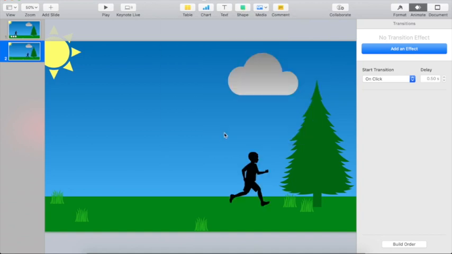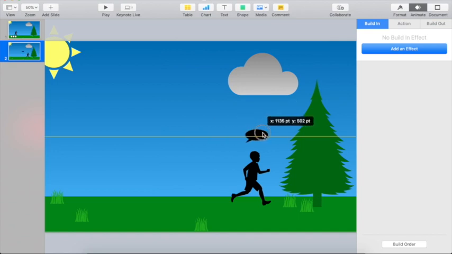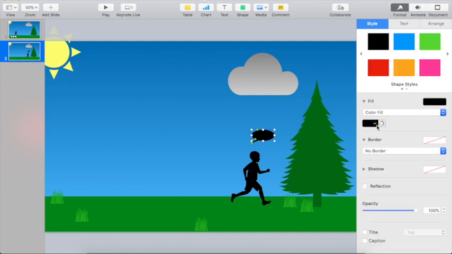And now I want to add in some text. So I'm going to go back to Shape. So I'm going to add a speech bubble this time. I'm going to just drop that in, and I want that speech bubble to be white. So to change the color with the object selected, I'm going to choose the paintbrush, the color, and then white. And then all these little green circles will let me drag things. And I'm going to drag that around, and I want to make this a little bigger.